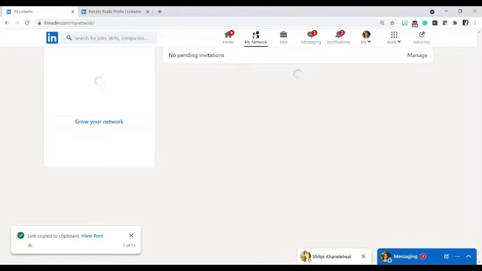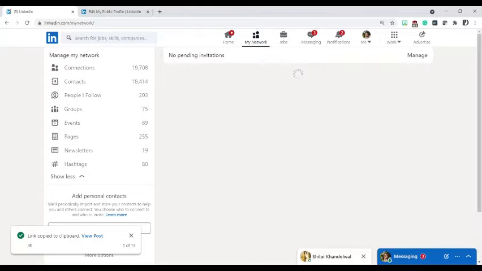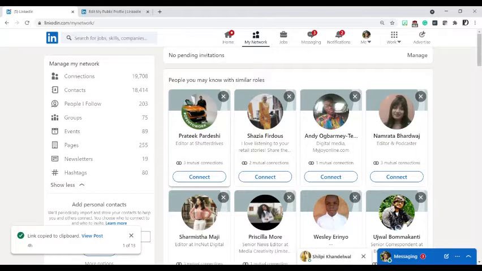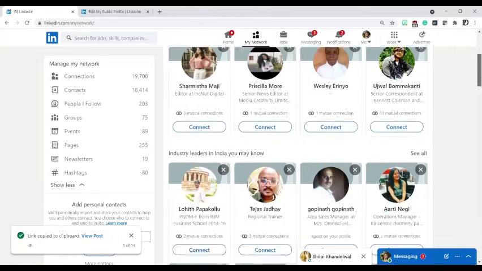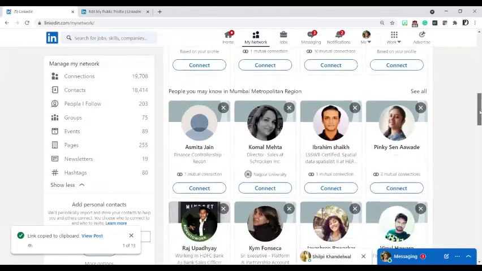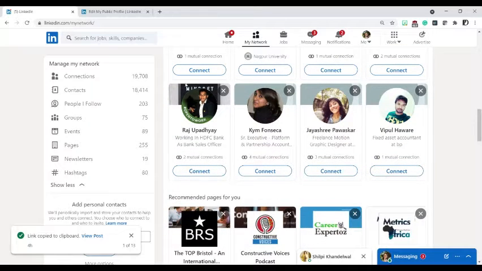Now, if you go to your network section, see, here, you are not just looking at the profile pictures, but you are also looking at the cover image. Now, normally this looks so boring, but your attention will go straight to a person who has kept a nice profile image plus the cover image.